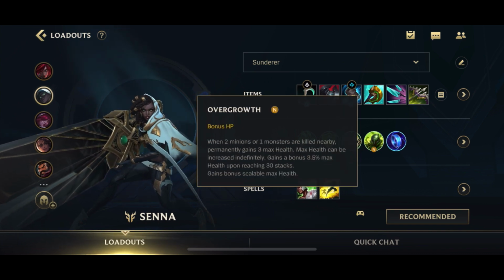What Overgrowth does is whenever 2 minions or a monster are killed nearby, you permanently gain 3 max health. And of course, you can get an unlimited amount of health from the rune. And when you reach 30 stacks, you get an additional 3.5% max health. But 3.5% is not going to give you as much as a tank, because obviously Senna's tank stats are not as good. But since you're building a lot of health in your build as well, this is actually going to be quite a lot after a while.